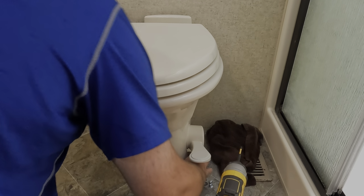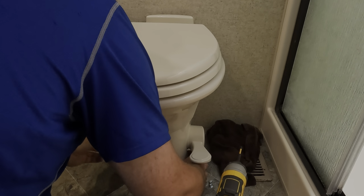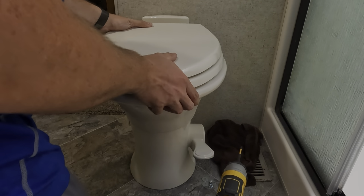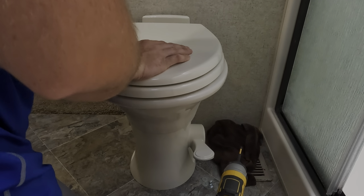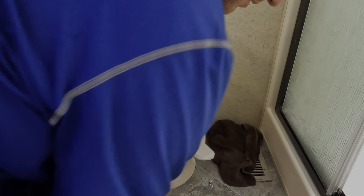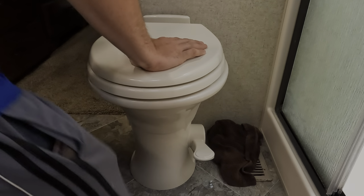One, I recommend wearing gloves. I did it first, but I've cleaned all of this down here, so it's not super dirty, but I still recommend the glove wearing. Alright. So, they go on there a little wobbly, but it's because it's sitting on that gasket. So once you tighten them down, it will sit real firm and create that seal. So I'm gonna go get my wrench. Be right back.